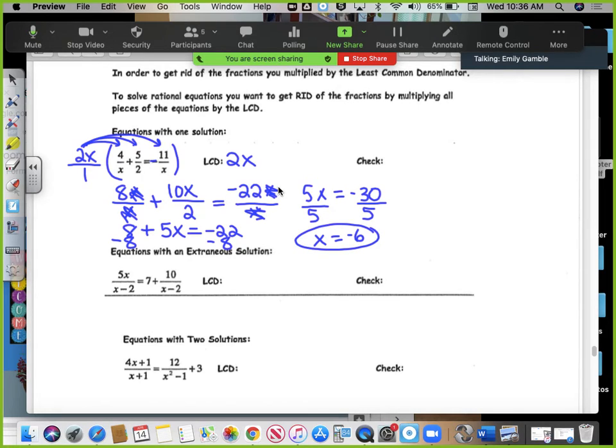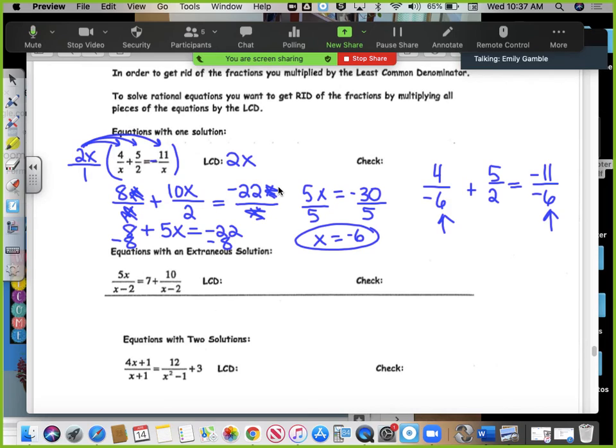Now that I've solved, you need to just make sure to check that your answer will work. So by checking, that means take the negative 6, put it back into the original problem. 4 over negative 6 plus 5 over 2 equals negative 11 over negative 6. And because nothing will equal 0, since we don't have any variables in the denominators, there will be no extraneous solutions. So to check, you just make sure that 4 over negative 6 plus 5 over 2 is equal to the same number as negative 11 over negative 6. You can do that in your calculator, and you'll be able to verify that it's true, which means the answer is negative 6.